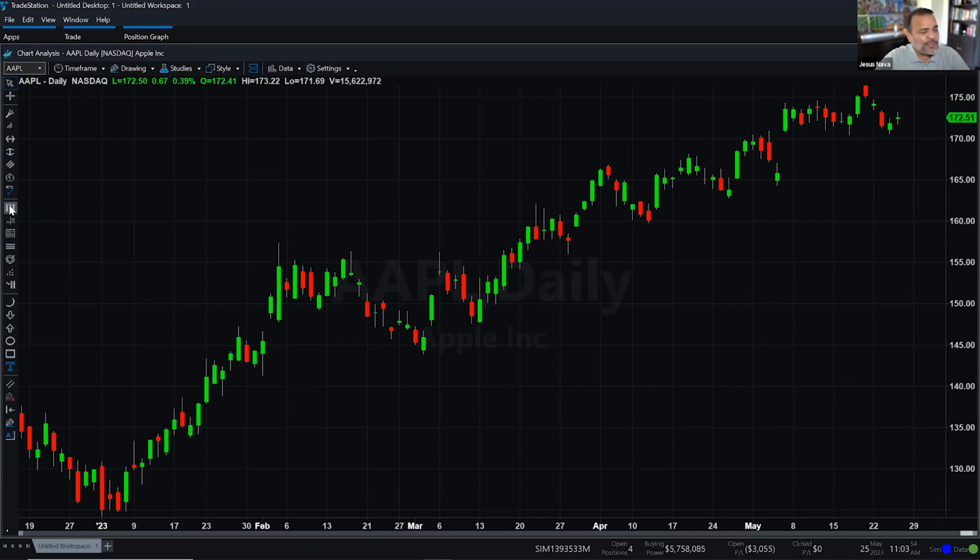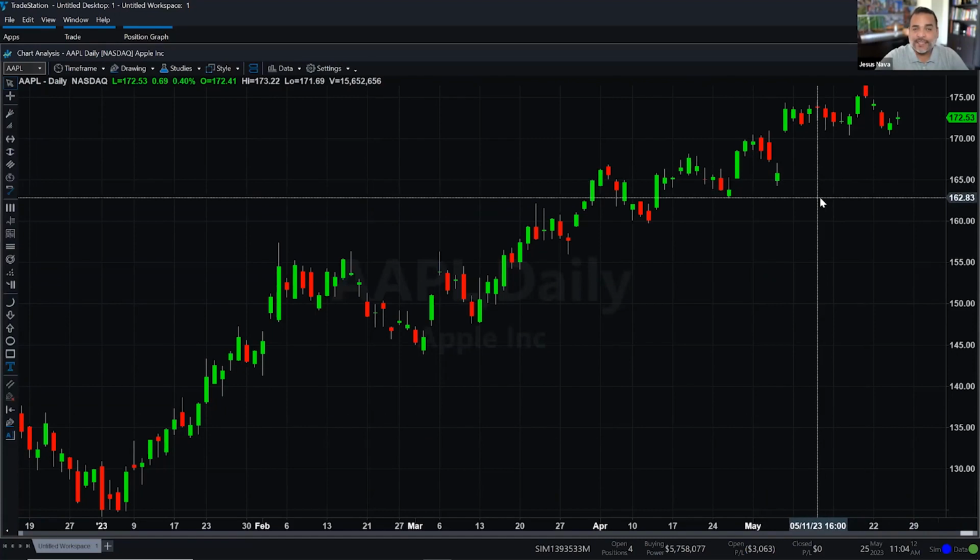And I also wanted to talk a little bit about the buttons that are down here. The very bottom one says automatic scaling range. The automatic scaling range only applies when you are looking at a fixed or custom scale. What that is referring to is the price scale here on the right-hand side.